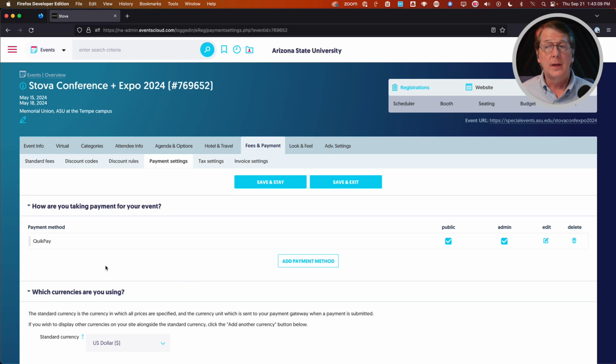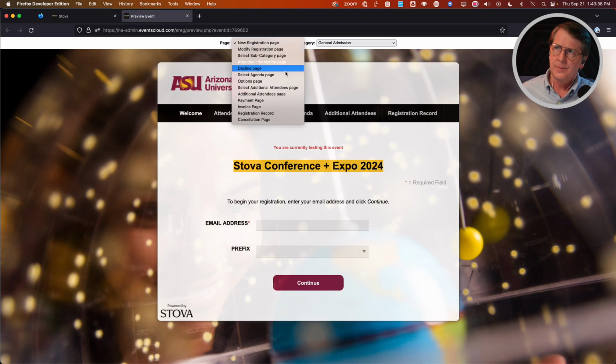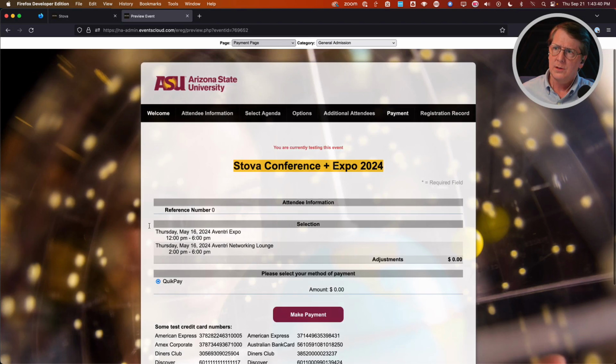There we go. There is the first payment method. Now a note is I am in pre-event for this still. I'm still testing and setting up, and when I'm ready to test this site, I will not be able to select QuickPay during my test process and complete the registration. Unless you want to use a real credit card, which I do not advise. And even though you will see some test credit cards, in fact, I think I can show you that in pre-event? On the payment page? Yeah.